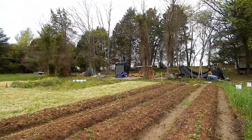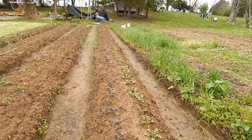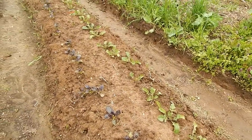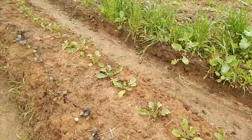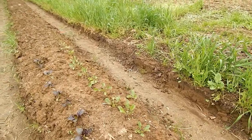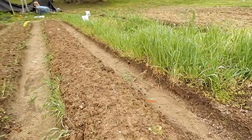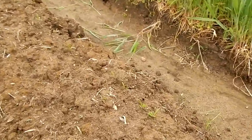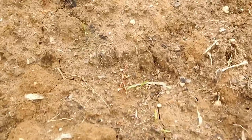We put on beneficial nematodes a few days ago, and I'm hoping it helps with the pests in the garden this year. The arugula and purple ladybug bok choy down here got eaten by flea beetles pretty bad. I have been watching for more flea beetles, but I think I might have eradicated the first batch of them. I'll put more nematodes on towards the end of next week, because you're supposed to do it a second time. You can see a little spinach starting to come in over there. Little bitty ones. The carrots are actually starting to come up.